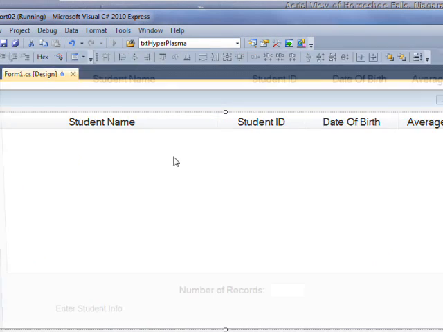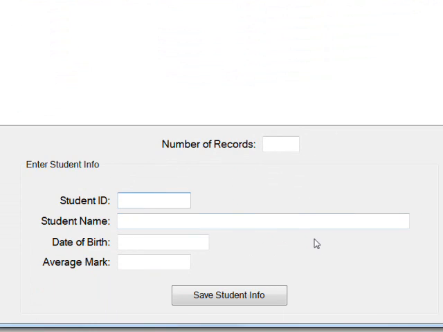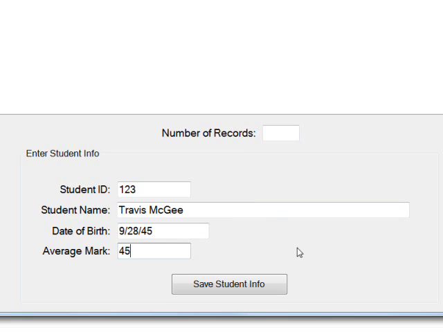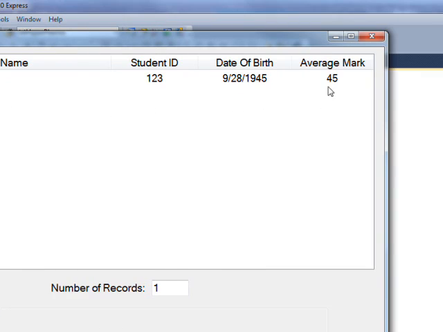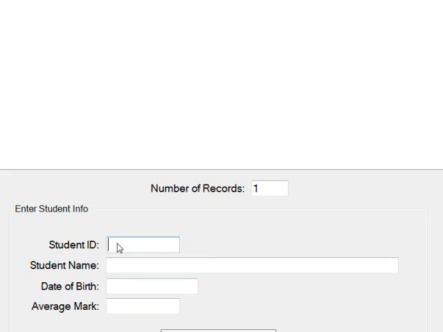So if we compile and run this and type in some student data, say Travis McGee, and do save student data, you see the data appears on the ListView via that code we just looked at in the append ListView data function.